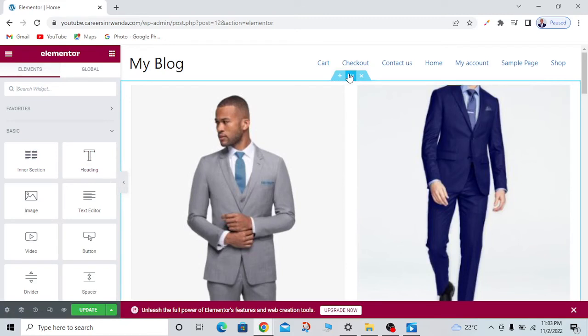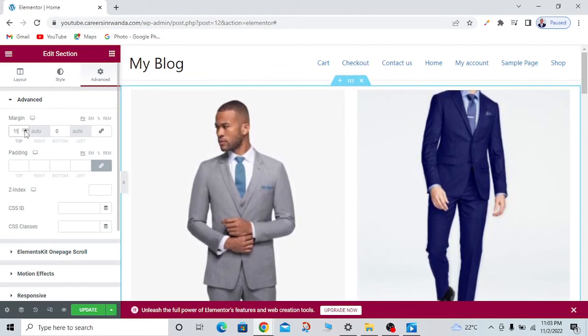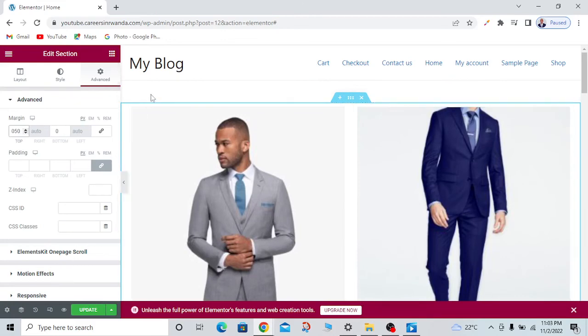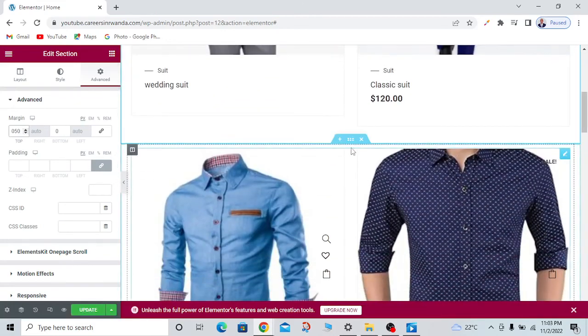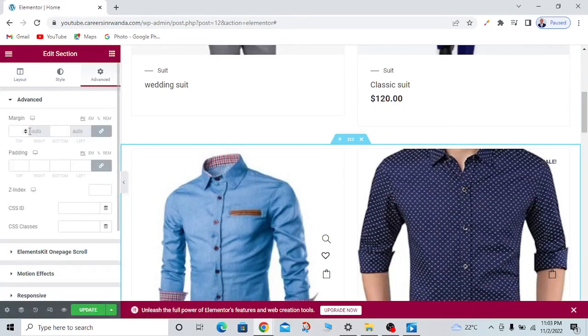I click on it and come to advanced, and link the margin. I want to give a top margin of 20, not 50 would be nice. Here also I would like to have a margin of 50.